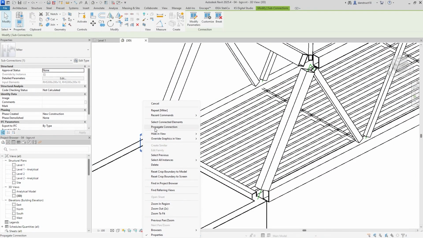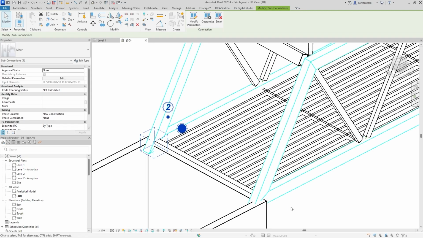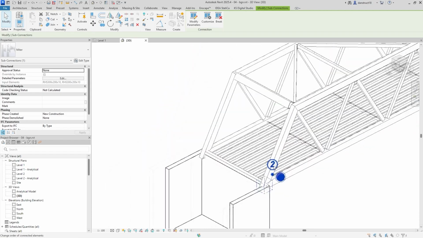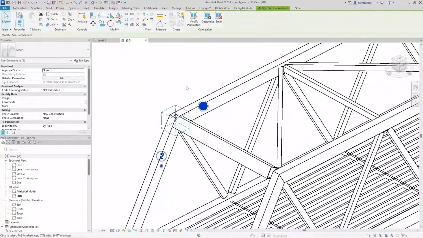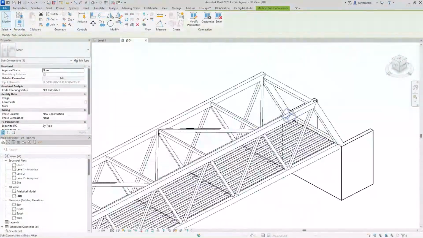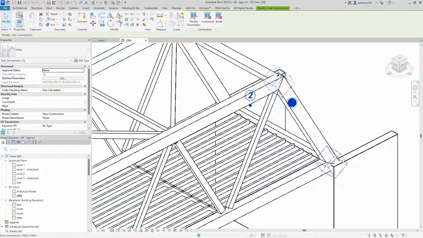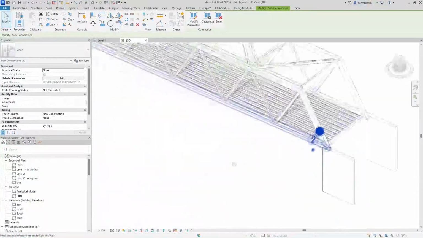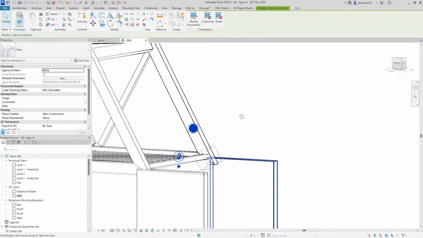While this does have its advantages, you can quickly find areas that have similar connections. You want to be careful how you use this. Let's go ahead and click on propagate connection and see if it identifies the other connections in the project. There we go. So you can see it's placed it here. That's fine. You can see as well that it's also placed it at this corner, and that's what we want as well. We're going to come over here to this corner here. That has placed it here. That has placed it here. It has placed it here. And just go ahead and orbit around, and it has placed this here as well, and this is exactly what we want.